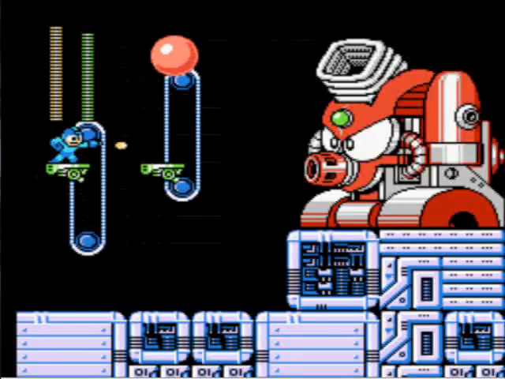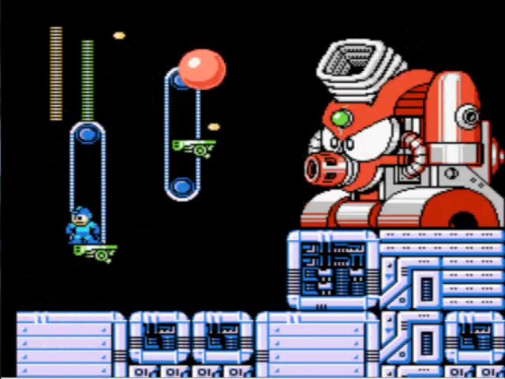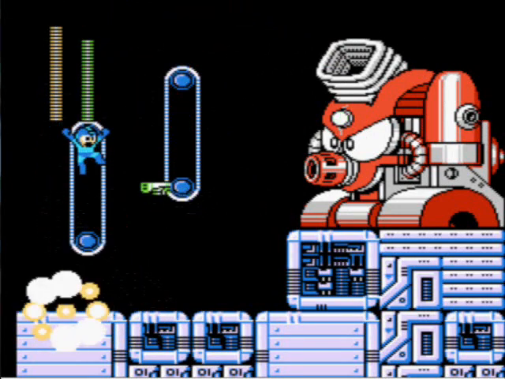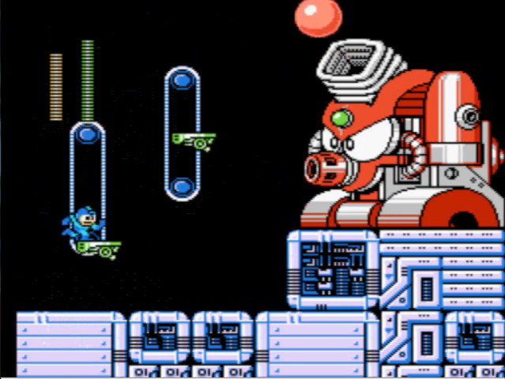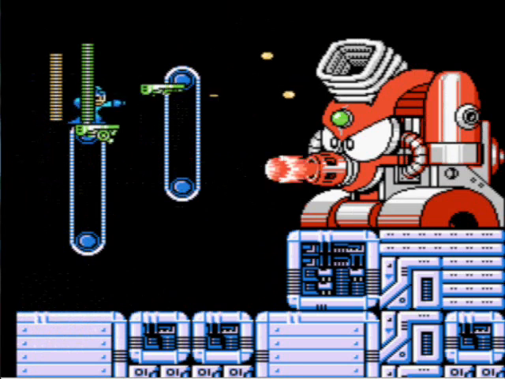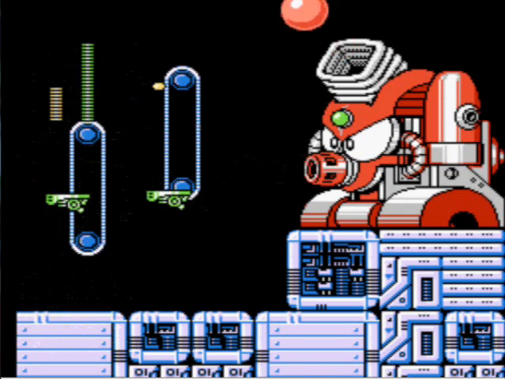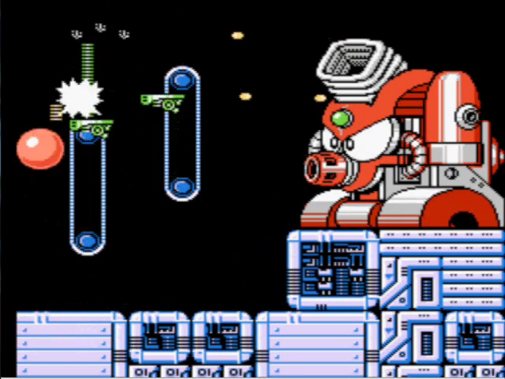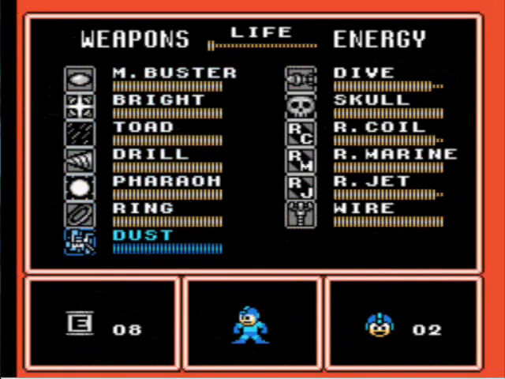I really don't want to waste all my energy tanks on one boss, because that's stupid if that happens, because I shouldn't really have to. I guess jumping helps, obviously. Oh my god, dude, I'm getting hammered by those things. Why those balls that you're shooting at me?